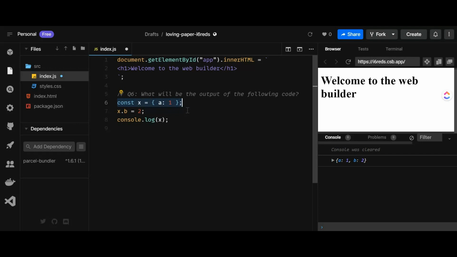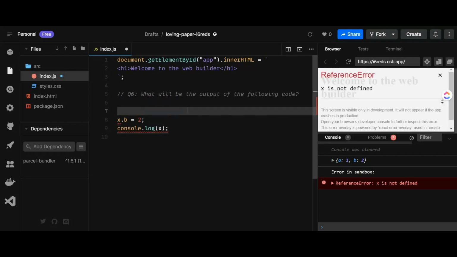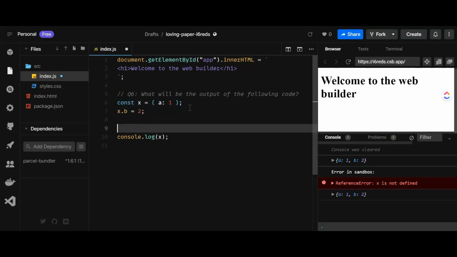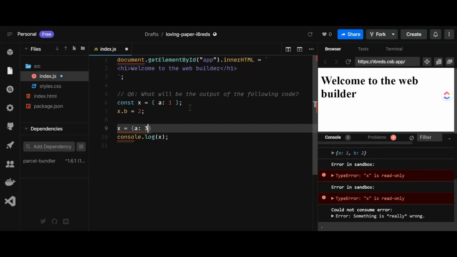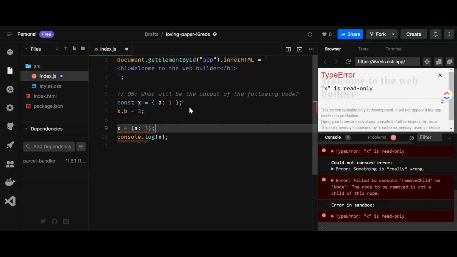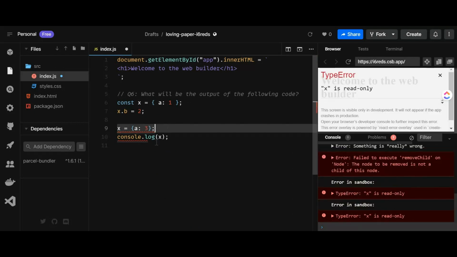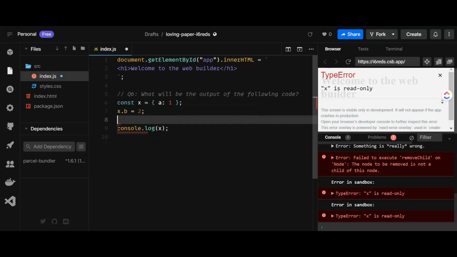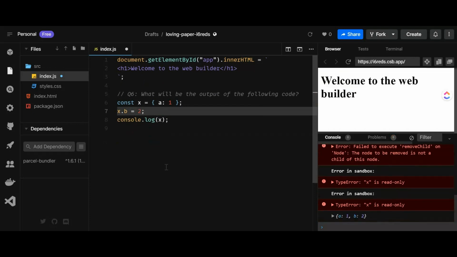If I write directly x equal to a new object, a:3, something like that, then this is not possible because we are changing the value of x. But in this case we are not changing the value of x, we are just adding the new b key into the existing object.